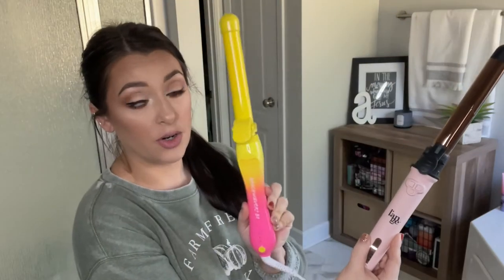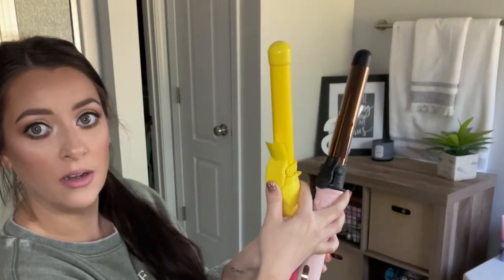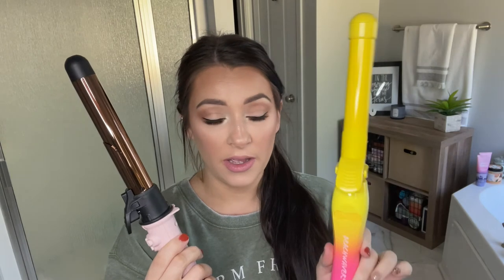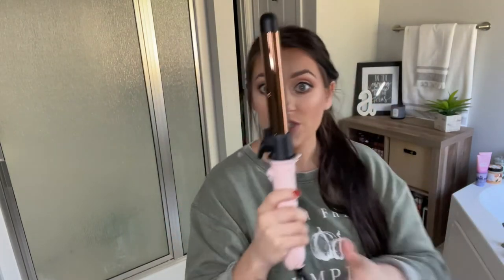Just as a small comparison from the Beach Waver I have — there are lots of other Beach Waver models, and they do have some that have the home button, which I wish I would have gotten because it's really convenient. Size-wise they look pretty spot on, but the Launch one's clip is a little longer, so it's gonna hold more hair. I will say the Beach Waver is ceramic and this Launch La Pirouette is titanium. I feel like titanium is probably gonna work better on my hair — I love titanium. I have this Launch straightener and it is my favorite hair straightener I have ever used.